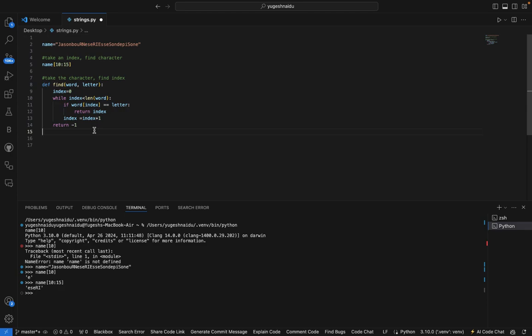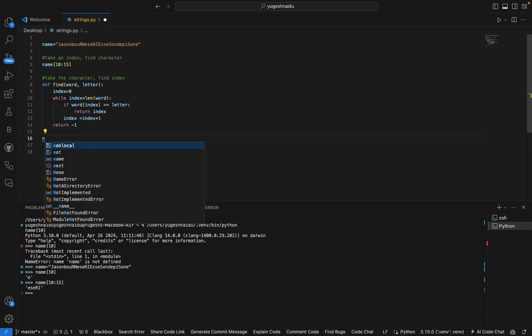So what this function is doing is it takes two parameters. It takes the word that we're looking for, and from that word you have to mention which letter it is that you're looking for, the particular character. You mention these two and it's going to go ahead and find if that character is there in that string by traversing through it. If the character is not found, then the function will just return -1. So let's run this through.